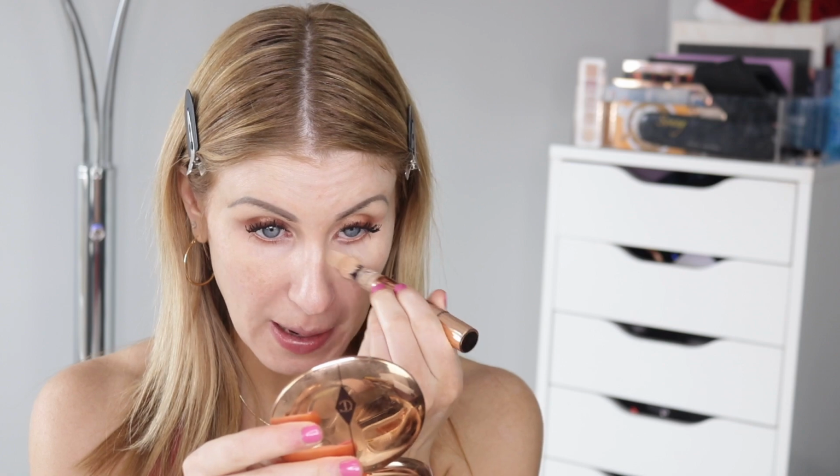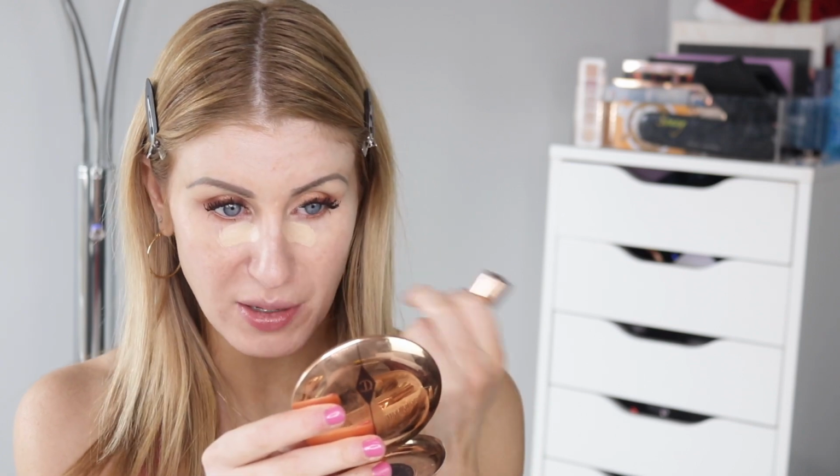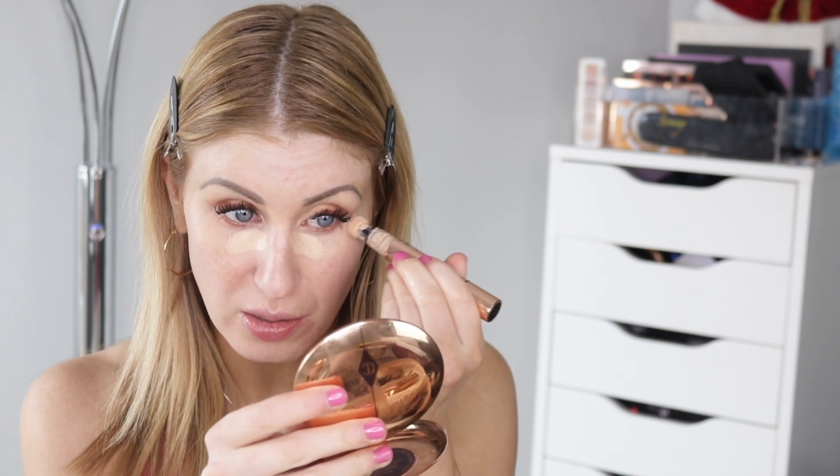And then I am going to go in with the Magic Away Concealer, which is so annoying to open, I will not lie. And going under the eyes. Again, it's hard to get the right amount of product because it just disperses such a large amount. You don't really have control over it. I hate the application of this, but I do really like how it looks under the eyes. I'm going to take my damp beauty blender and blend that out.